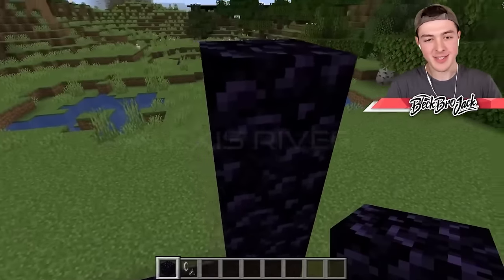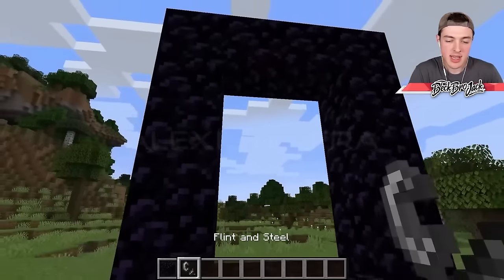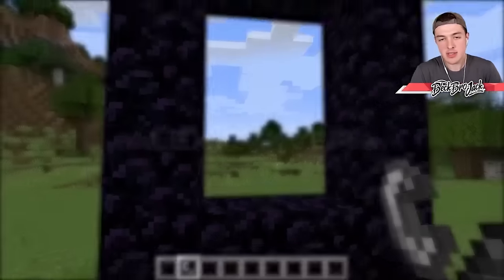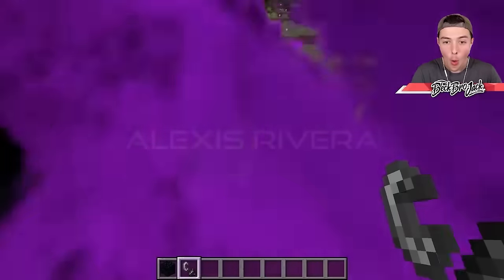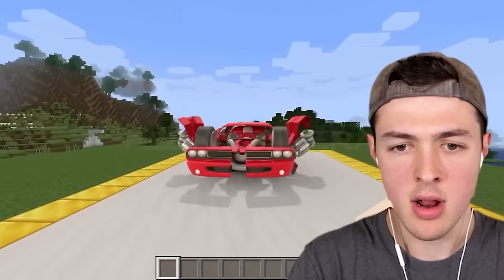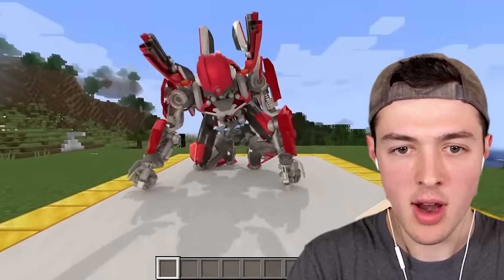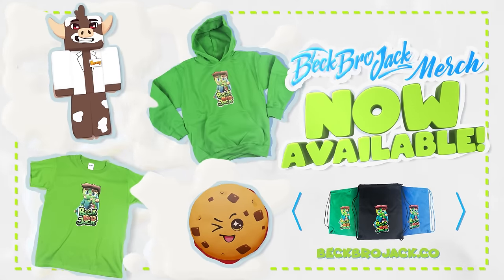So it looks like we're about to venture into the Nether. Should be a fun time. I guess it's a good time to get maybe some blaze rods, maybe some ender pearls while I'm there. Maybe trade with a couple piglins. Oh! That does not look like the Nether portal I remember. Is that a car? That is not just any normal car. That is a transformer in Minecraft.